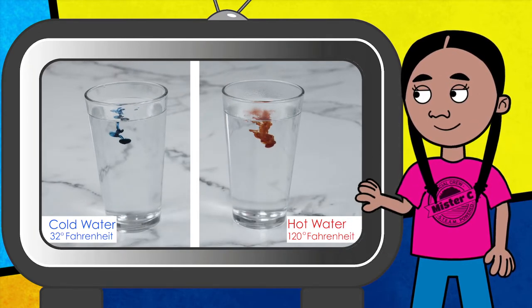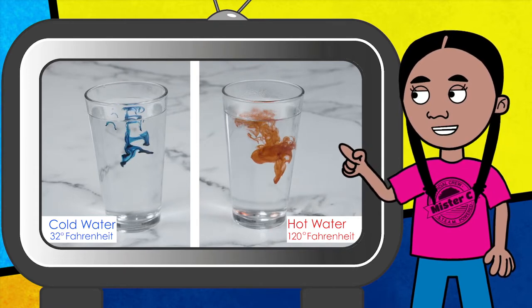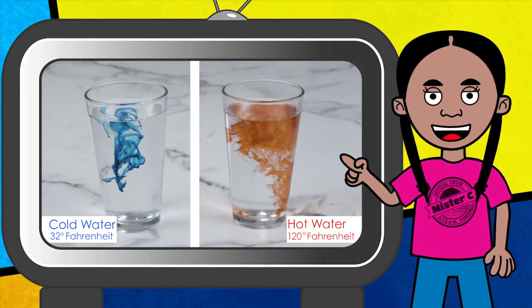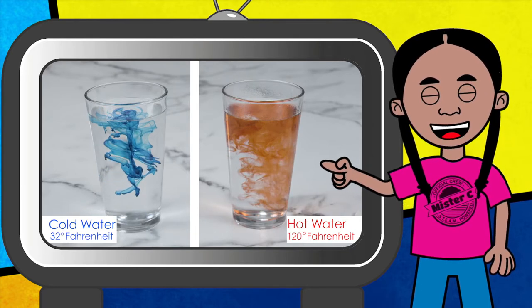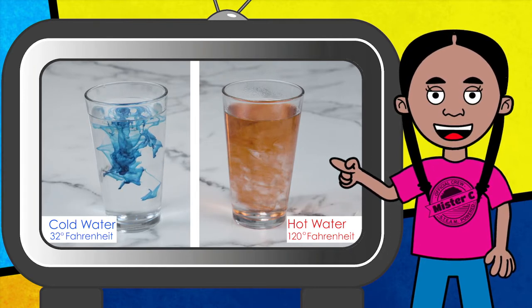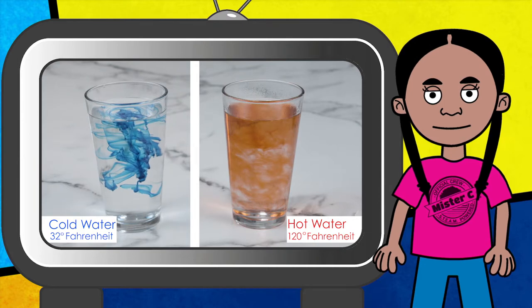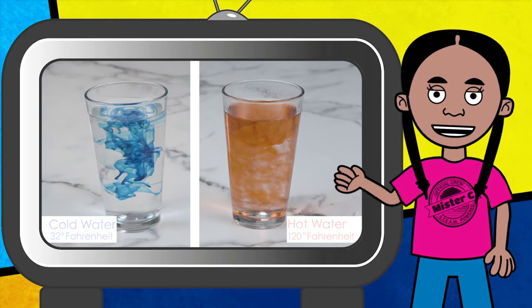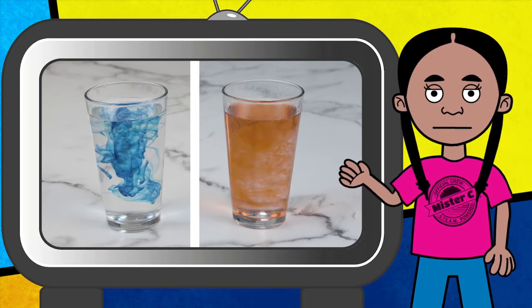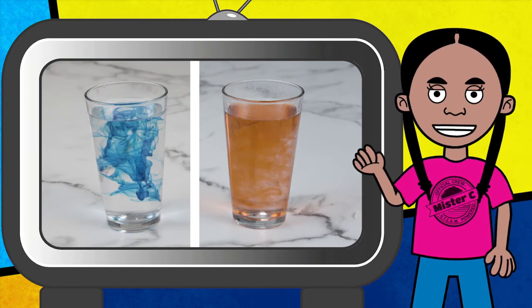3, 2, 1. Oh, wow. You can see the difference right away. The hot water spreads the food coloring around much more quickly because the hot water has more energy than the cold water. Those molecules are bumping into each other more rapidly. Whether it's the water molecules in the cups or the air molecules in the solar balloon, we can see that more heat energy causes the molecules to act differently. What I love about that experiment is the food coloring actually allows us to see the energy that those water molecules have. It's pretty cool.